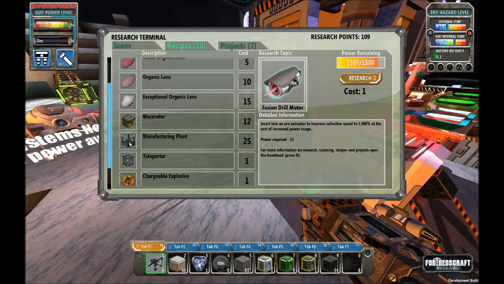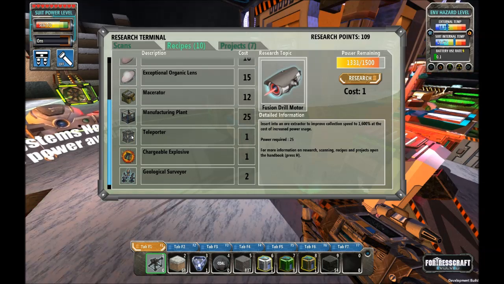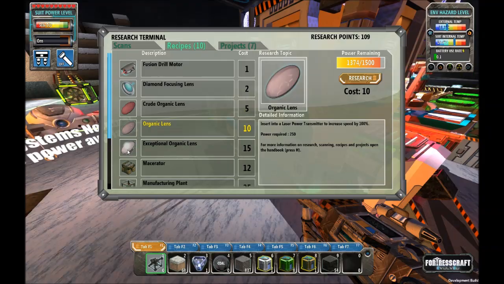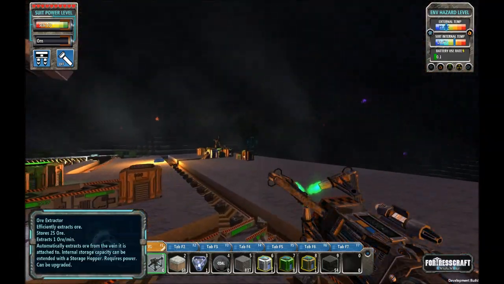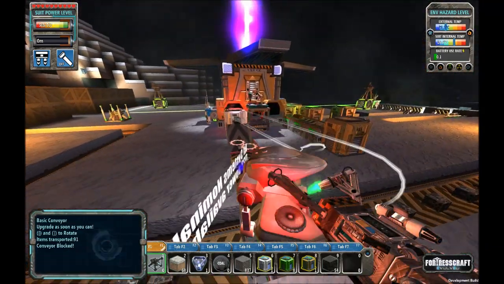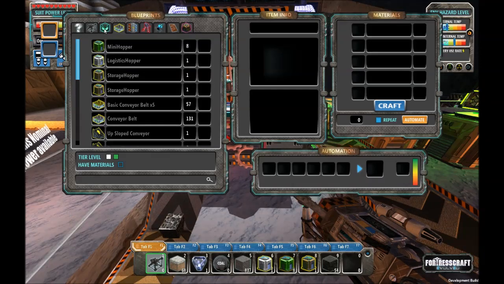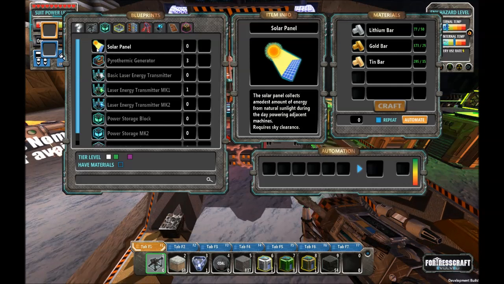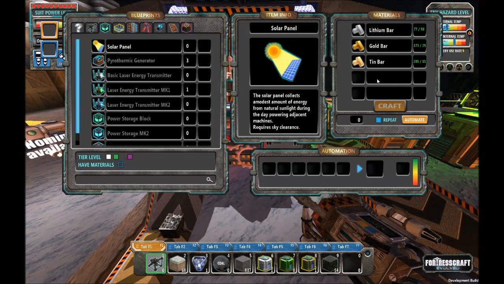So we've got a couple kinds of organic lenses we can make now, and that's pretty cool. So organic lenses use items that are dropped by the enemies that attack our base and some enemies underground. One of the other things we should be able to craft now is, ooh, solar panels. Nice. That's cool, but look how expensive they are. And they only operate during the day.